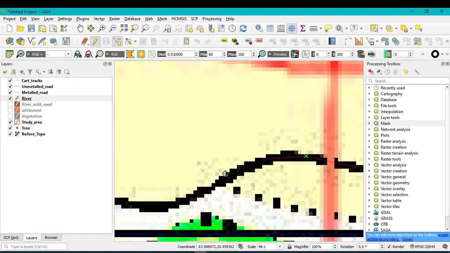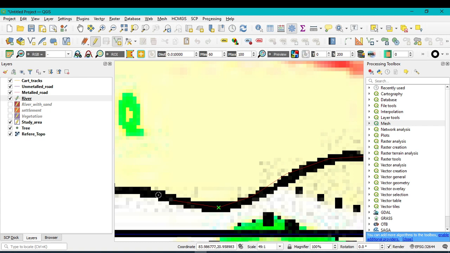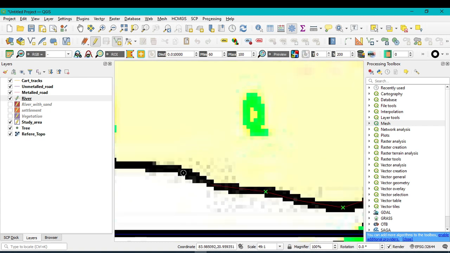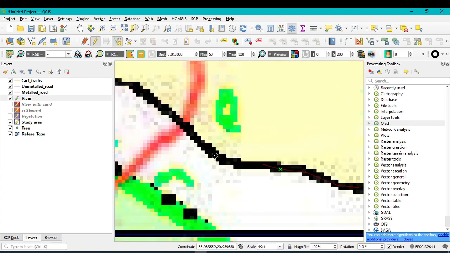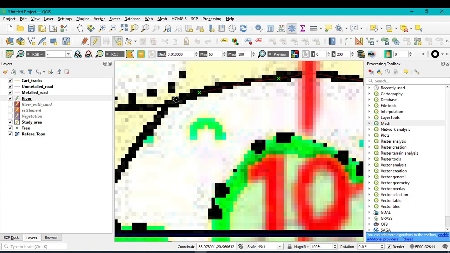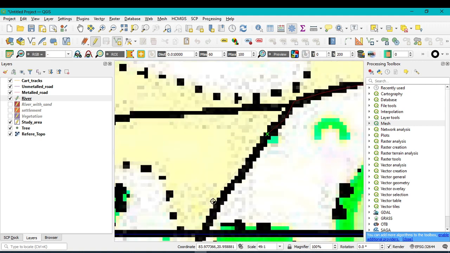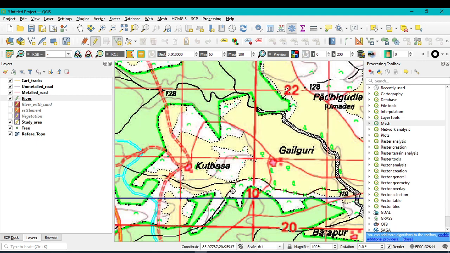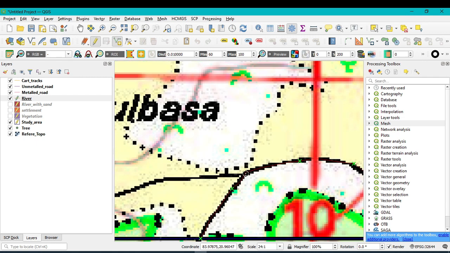You can zoom in, and if you zoom in, you can do your digitization with very high accuracy. You should digitize your map with the maximum zoom, then you can get a better result.